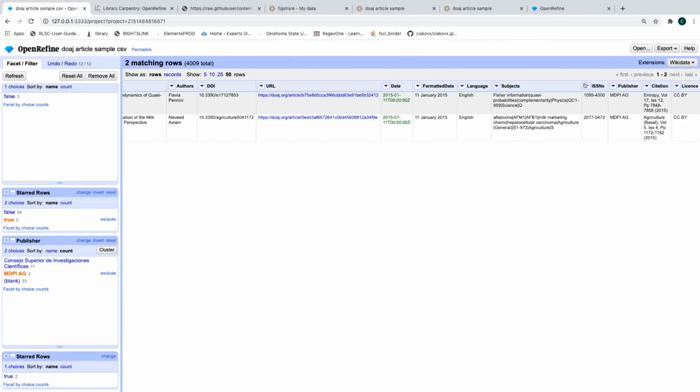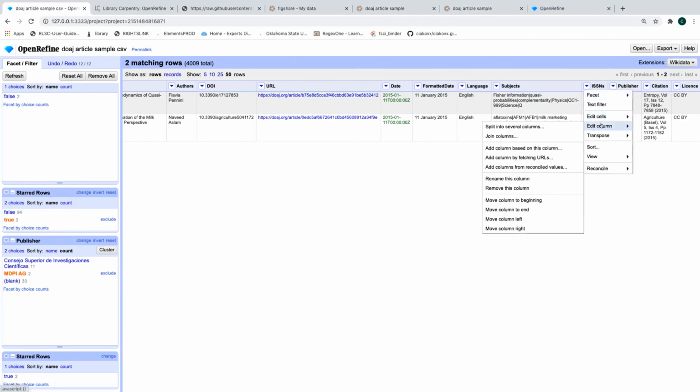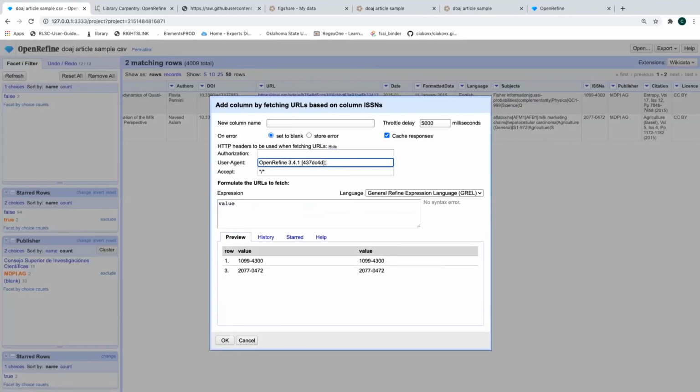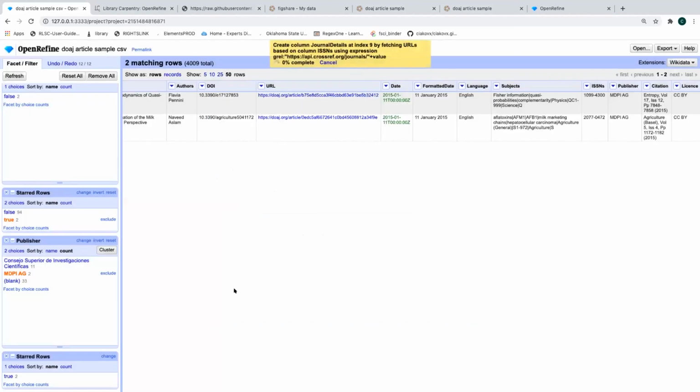So again, ISSNs, edit column, add column by fetching URLs, show, put in my semicolon email address, call it journal details, and then say okay. And this should be easier.